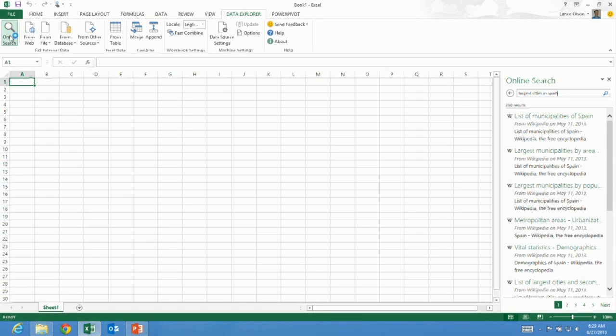Now, my team has done a bunch of work with our Windows Azure data market and with the Bing team to ingest a whole bunch of different reference data sets into this index that we're searching against. There are roughly 3 million data sets in the index right now, and we're adding more. So if I search for Spain, I get back these results.